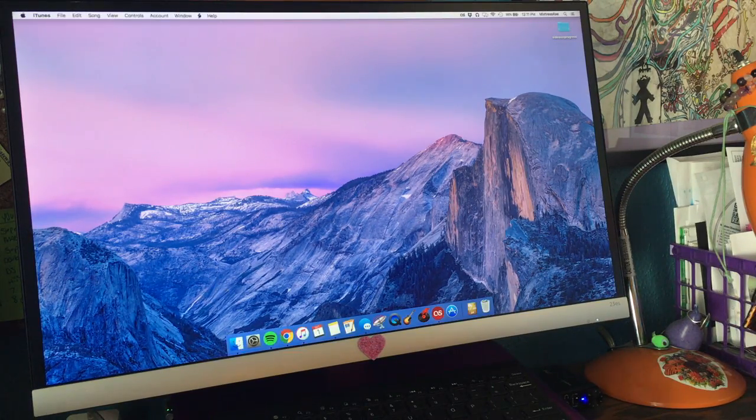Let's see, what can I show you on my computer? Right now I just have a generic, it's one of the Mac OS regular backgrounds, because it's a high enough resolution image that it looks pretty good on such a big screen. So I don't know, I like it. I like the colors in it, and this is weird. I've never in my life just used a generic background that came with my computer software. So that's new for me.